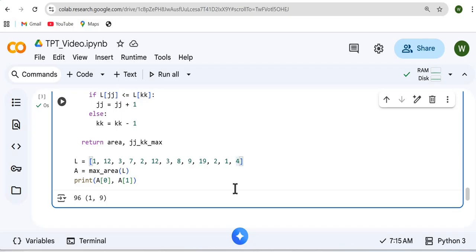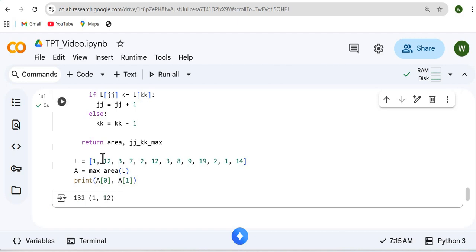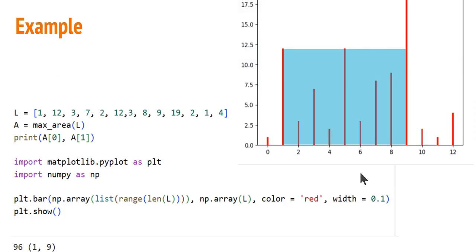Let's just say if I made it 14 over here, perhaps this will change. In fact, it does change. So now it's 1 and 12, right? So you can play with this, quite nice. We can even plot this because plotting creates visualization. So, for example, here what's going on is, between those numbers that I took, 12 and 19 was the tallest, and this was indeed the biggest carpet that I can put.